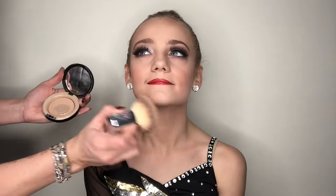The very last thing we do is take the pressed powder and apply it all over her face to finish the look. I am in trouble. Look how cute she is. Good luck this year, Hannah.